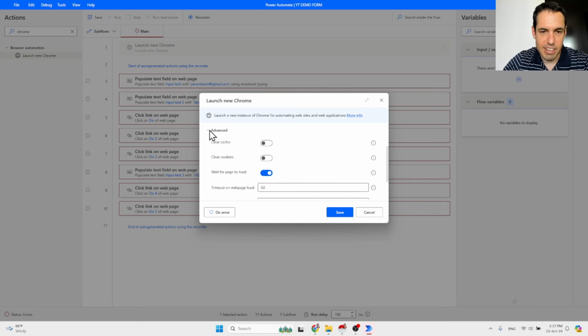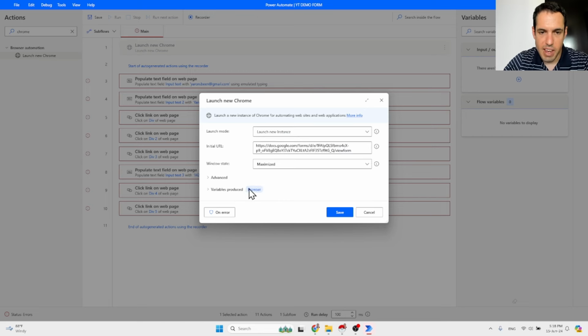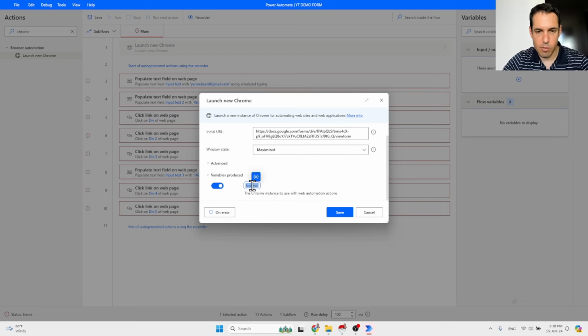Over here, the advanced stuff, it's not relevant at the moment, but you can make sure that you clear the cache, you can clear the cookies, and you can wait for the page to load. And then you give this a name. So you decide the name, browser form. So this is basically going to be the name of the browser.